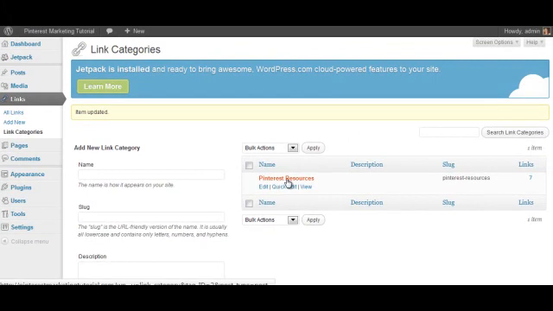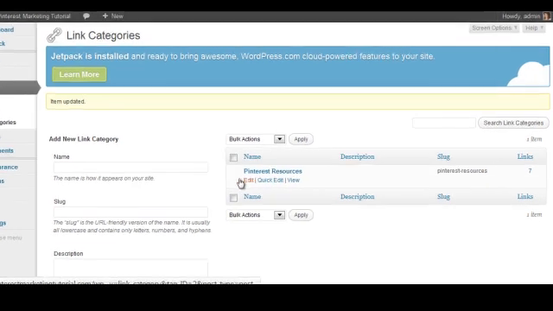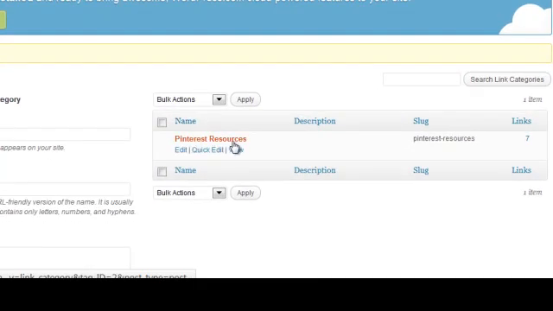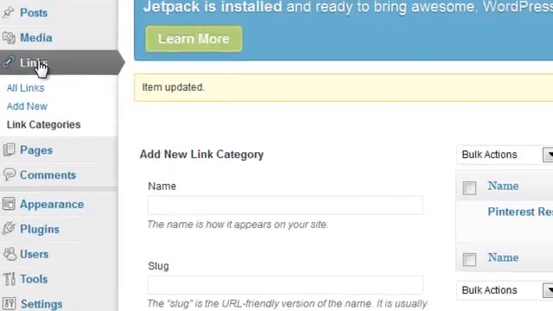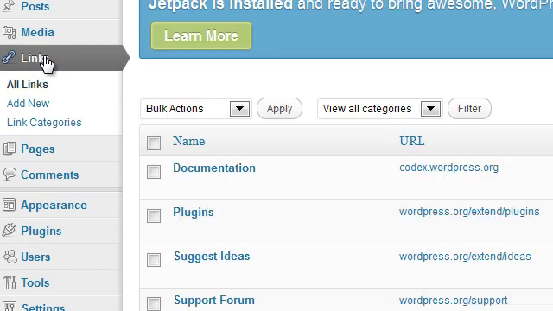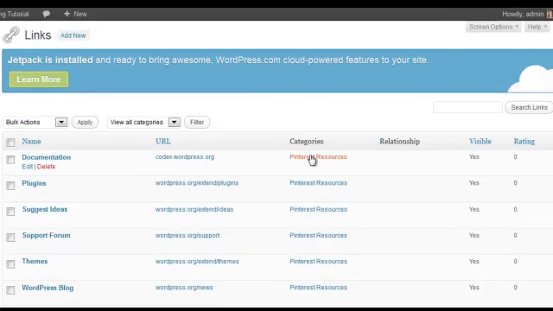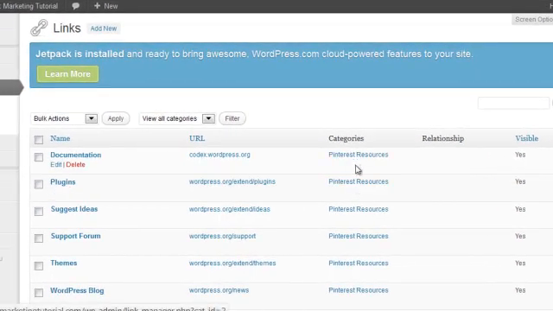Now you will see that it has changed when you hover over. Here is where you will always be able to edit, but now you will see that it has changed to Pinterest Resources. At the moment you can see we have 7 links included in here. We won't want those. They are already being generated by the system. We want our own links. I've just explained why. So we will come back again under links, click on that tab, and you can see now that the category all of these are in isn't blog role anymore. It is Pinterest Resources, what I just named it.